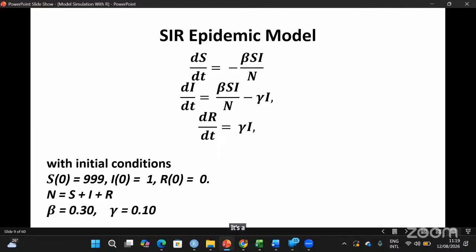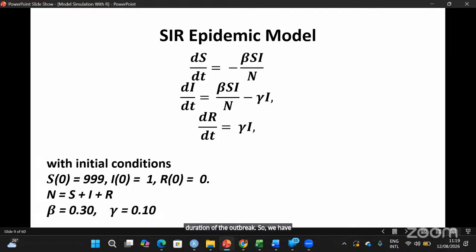It's a closed population. And you usually use epidemic models to model diseases that come with short outbreaks. For instance, if you want to model Ebola, you model using epidemic models like this, because of the short duration of the outbreak.